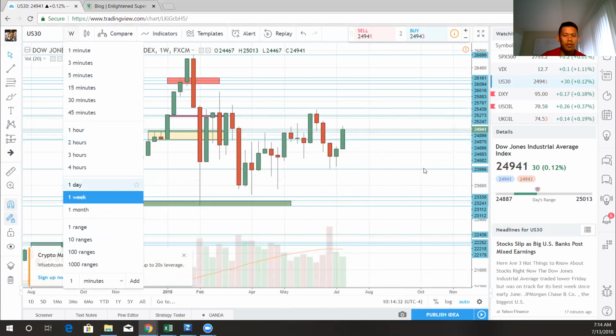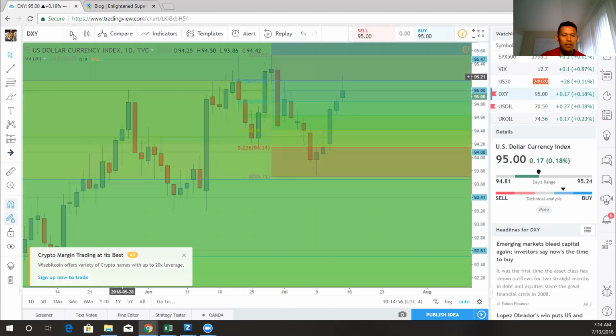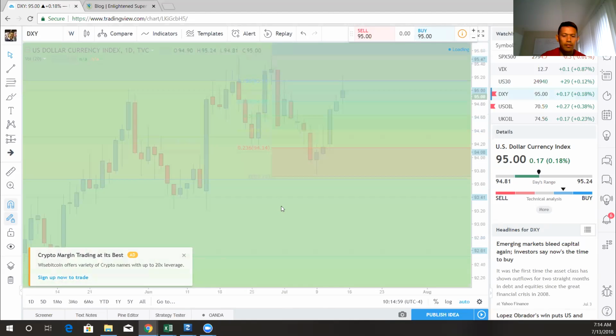Daily time frame, stabilizing itself from a point of stability: either a continuation of the force that it created from here, or it's going to stabilize itself to correct before it can continue. So I am also bullish medium term, bearish short term for a correction before it becomes bullish once again. Dollar index. The dollar index is currently very bullish.